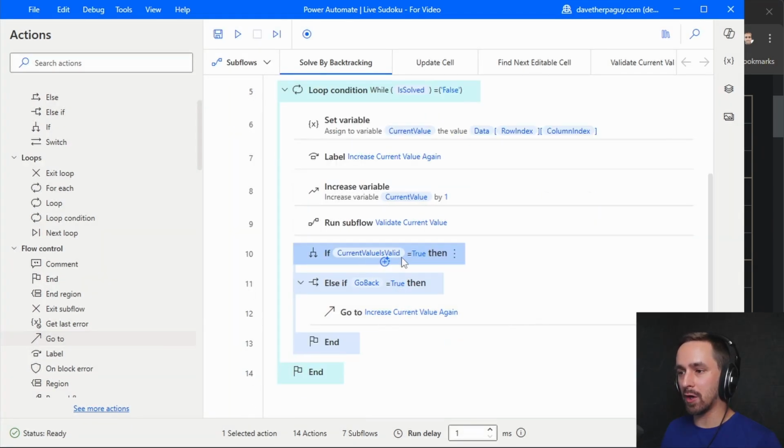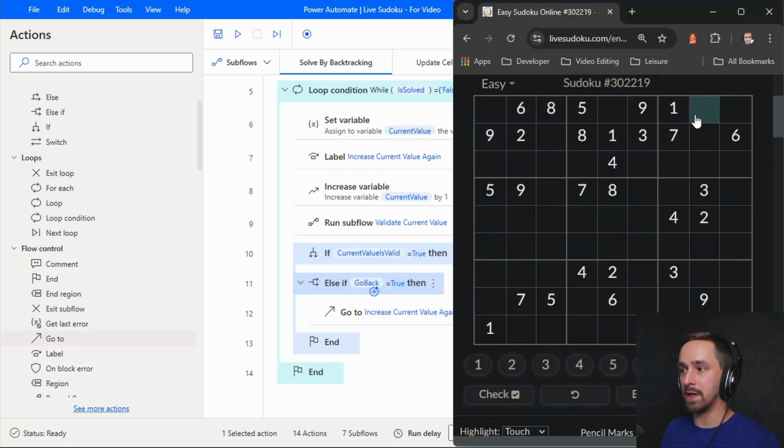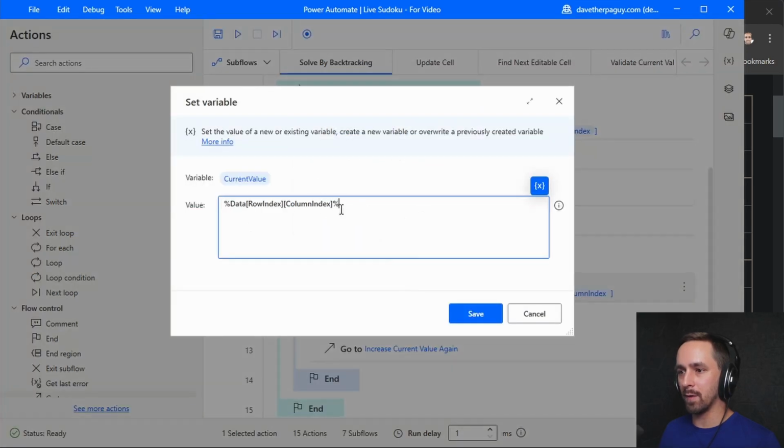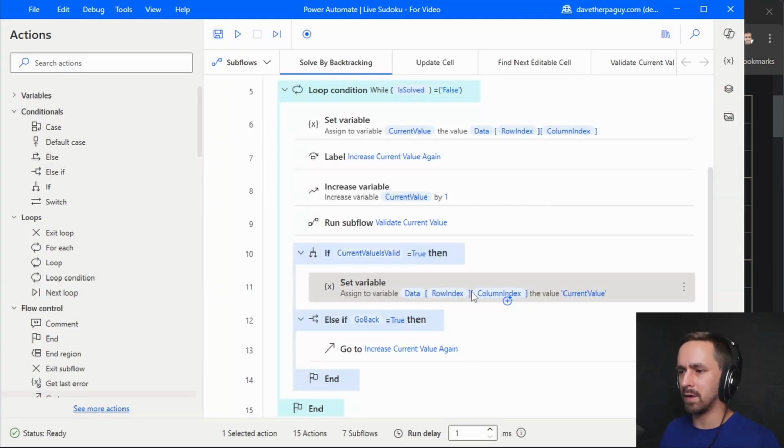However, if the current value is valid, then we actually want to update the page to put the number in. So let's say we get to 7. We want to actually put that number in. So let's grab this and we're actually going to flip it. We took the value out of the data table, and we're going to flip it around and put that value back, because now we possibly have changed it. Well, I guess we've guaranteed to have changed it by this point. Yeah, we've guaranteed to have increased it at least one time. So we set it back.